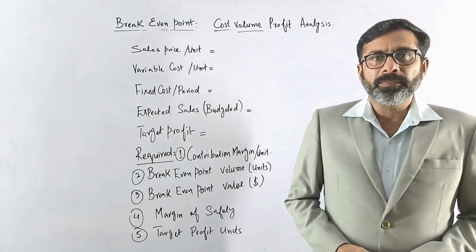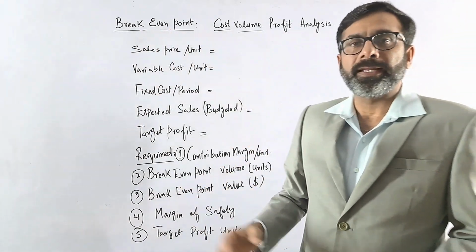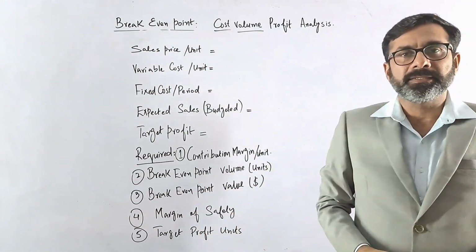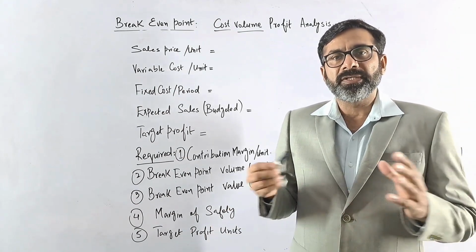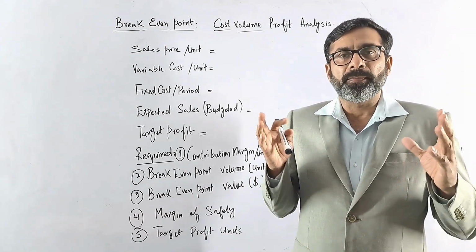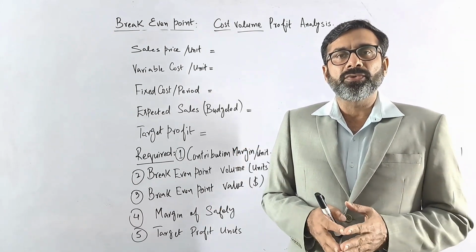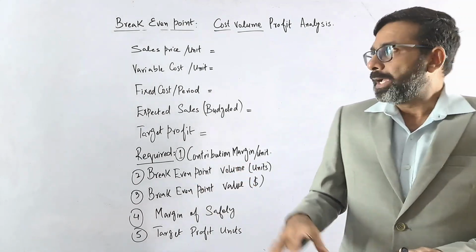We were discussing the break-even point, the cost volume profit analysis, the CVP analysis. The same topic we will continue. In the previous lectures, we have discussed briefly what the cost volume profit analysis is, what the break-even point is, and how it is calculated. So some of the calculations we will do again.